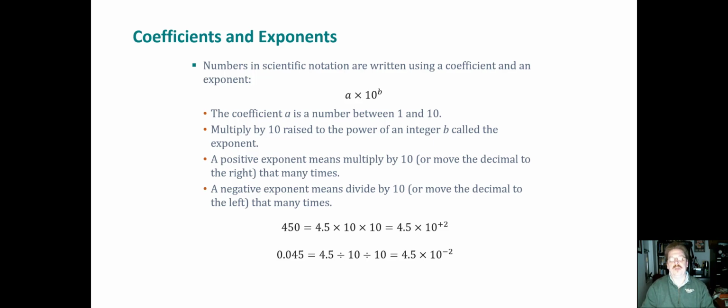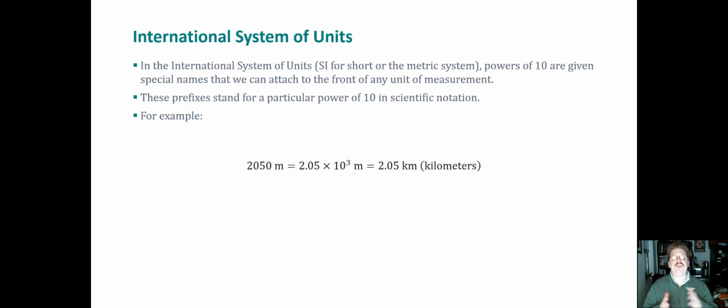A negative exponent means that you are shifting the decimal place to the other side. So 0.045, for example, you move that decimal place over to the right twice, and you get 4.5 times 10 to the negative second. Or if it were 0.0045, you would get 4.5 times 10 to the negative 4, and so on. And so these numbers can run the gamut of all numbers that you can think of, at least all rational numbers that you can think of.